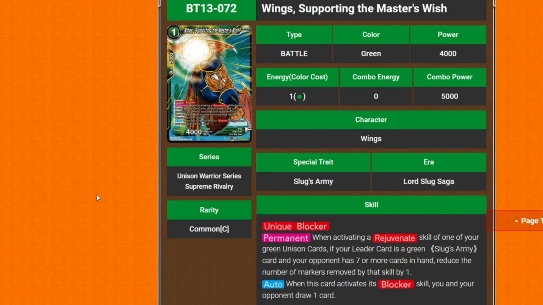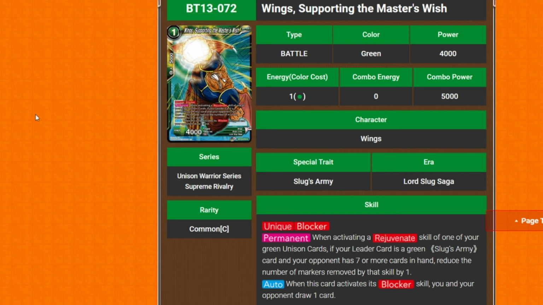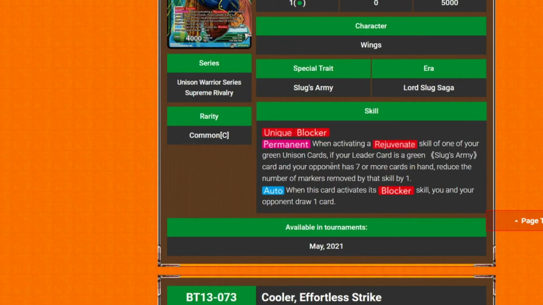Alright, so we got Wing supporting the Master's Wish. 1 cost, 4k, seems to be your standard Wing's cost and power. Unique, blocker, permanent. When activating a rejuvenate skill of one of your green unison cards, if your leader card is a green Slug's Army card and your opponent has 7 or more cards in hand, reduce the number of markers removed by that skill by 1. Also, when this card activates its blocker skill, you and your opponent draw a card.